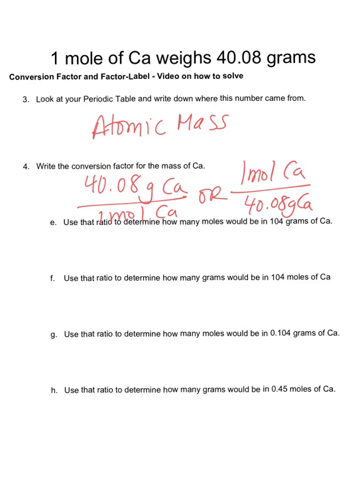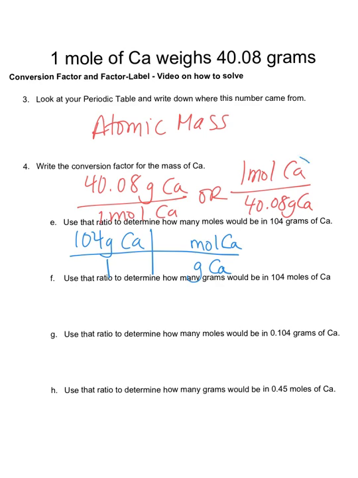So it says use that ratio to determine how many moles would be in 104 grams of Ca. So this is where my starting point is the information given. So 104 grams of Ca. You can use the train track method, I call it, or the conversion factor. I'm going to put this over 1. And so now these are multiplying. So since I'm multiplying, grams of Ca has to go on the bottom to cancel with grams of Ca on top. Moles of Ca has to go on the top here.